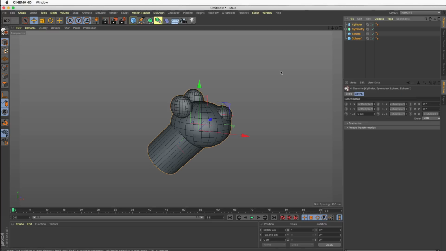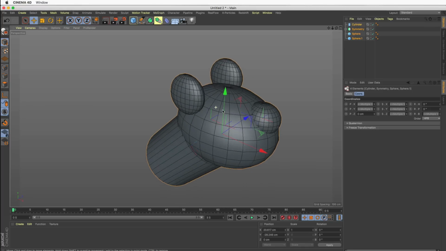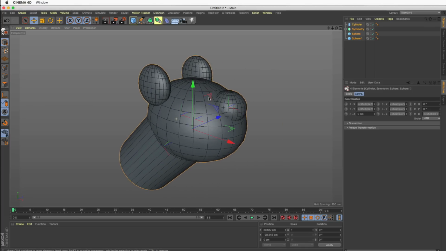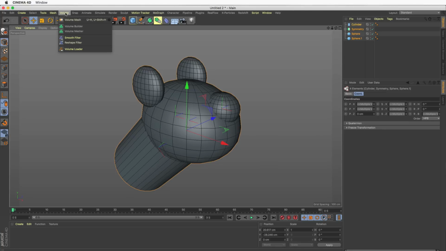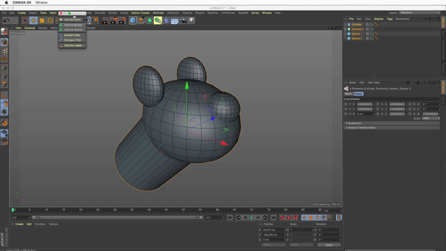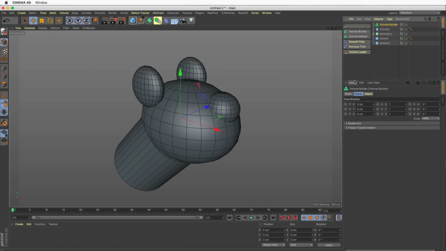The next step here is to figure out a way to bind all this geometry together in a way that is going to make sculpting easier. So one thing that R20 has that I love is this new volume system. So I'm going to go up to volume, like so. I'm going to click on this little area here so that it undocks the panel. You can dock and undock panels in Cinema 4D, of course. And I'm going to click the volume builder. Maybe I'll just drag this over here to keep it docked.